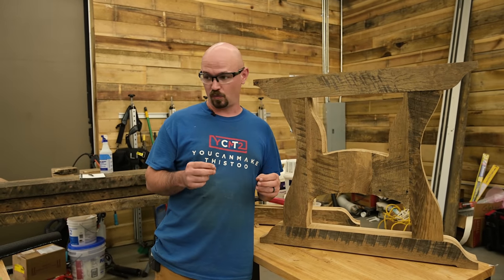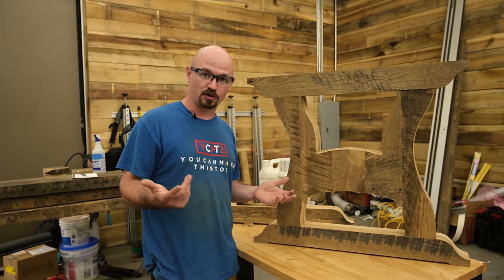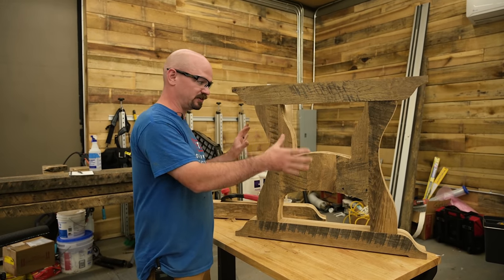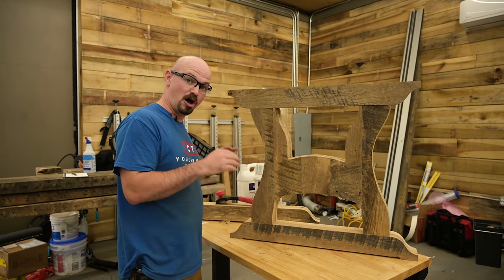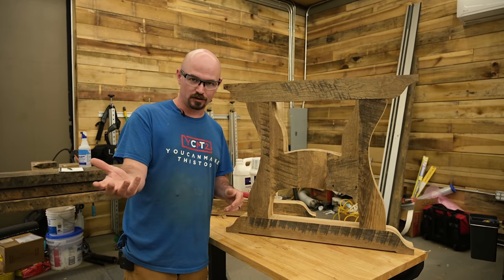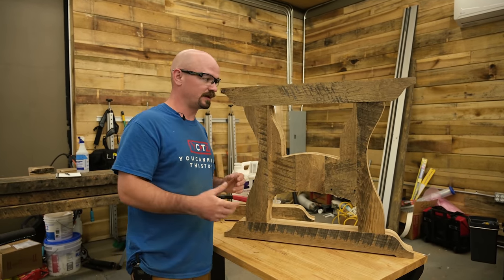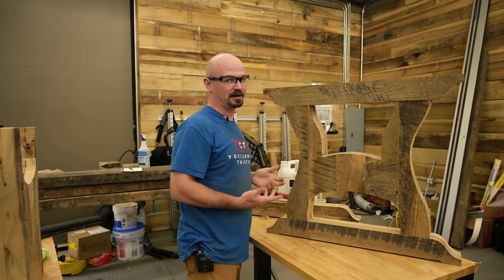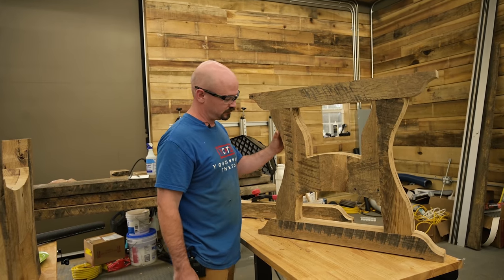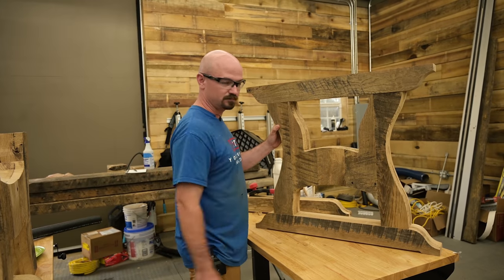Now the fix for that, what I should have done, since I had a file in the CNC, is cut a template out of hardboard or MDF or something and use that template, which would have been the exact perfect shape, and then laid out all my pieces on it to build the blank, then glued up the blank with a template. Then I'd know that when I went to the CNC, the blank would be correct for what I'm making. The other thing I could have done is just made a whole blank, but I didn't have enough material to just do a whole size blank and waste it all. So enough talking, let's get that stretcher down to size and punch some holes in things.